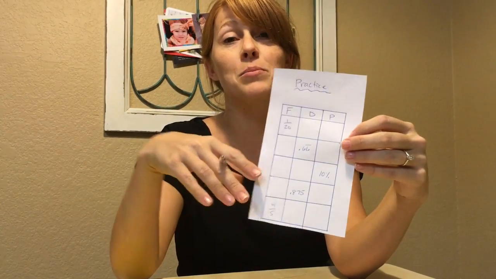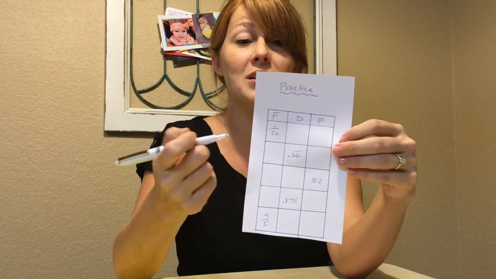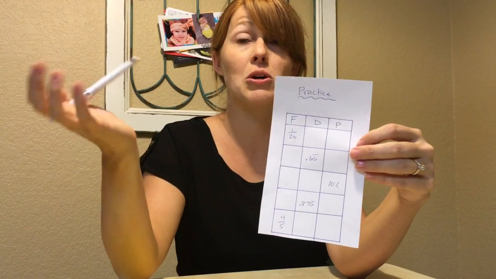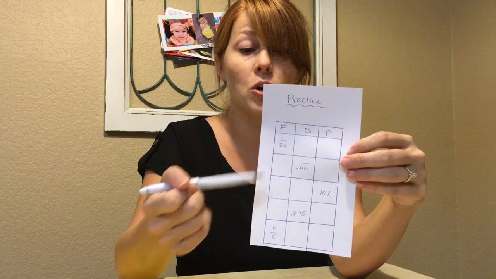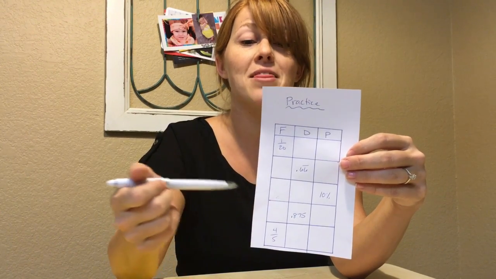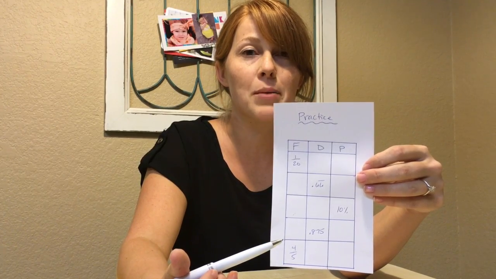Now, what I always encourage students to do is to go in and complete as much as they can. So let's say that they see 1/20th and they just go, oh, I don't remember it all. Well, skip it for now, go through, do all the ones you know, and then go back to the challenging ones so you don't waste your time, since you do have a time limit. So after they've gone through and written down all the ones that they had memorized, they can always go back and work out the ones that they didn't know if they still have time.